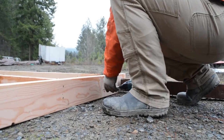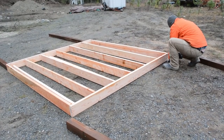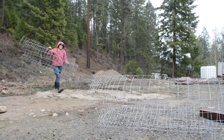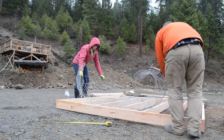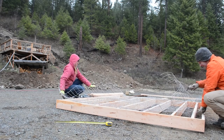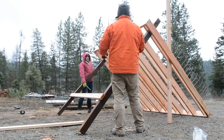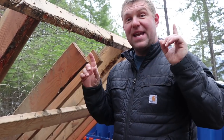Kind of thinking like a contractor framer guy, and I'm like, if I build like a 16 on center framed floor, well, that'll probably help filter out the biggest rocks. We just happen to have some of this kind of garden fencing laying around for the garden, but I'm like, we'll use it for what we need it for. So we built this 2x6 floor, 16 on center, threw the chicken wire stuff on there, had a couple of 4x4 posts, put it at about a 45 degree angle, and figured, we'll test it, and if it doesn't work, we'll try to improve on it. It worked.